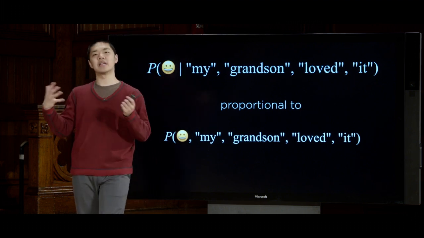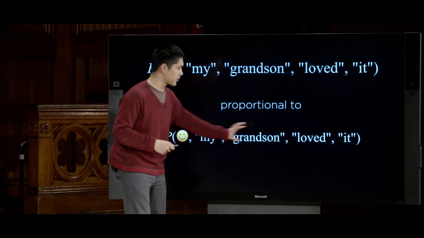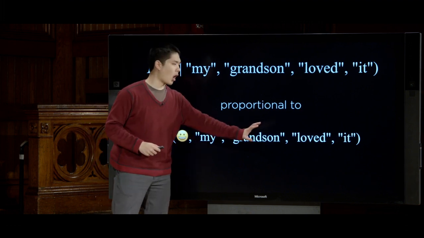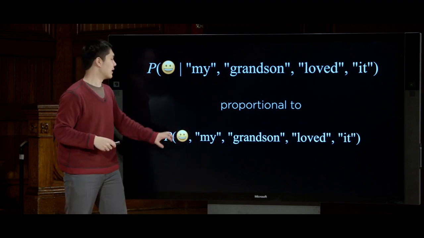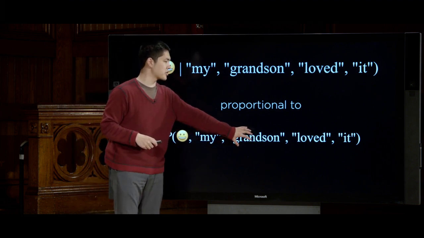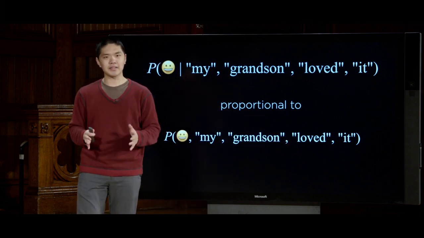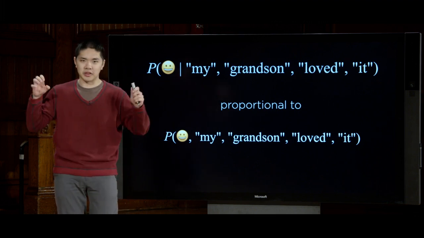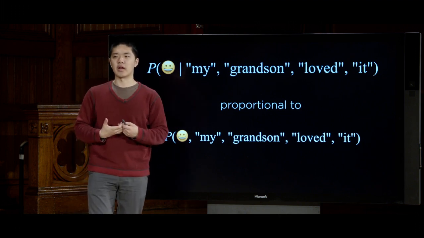And so this is where the naive part of naive Bayes comes about. We're going to simplify this notion. Rather than compute exactly what that probability distribution is, we're going to assume that these words are going to be effectively independent of each other if we know that it's already a positive message. That if it's a positive message, it doesn't change the probability that the word grandson is in the message if I know that the word loved is in the message, for example. And that might not necessarily be true in practice, in the real world. It might not be the case that these words are actually independent. But we're going to assume it to simplify our model. And it turns out that simplification still lets us get pretty good results out of it as well.